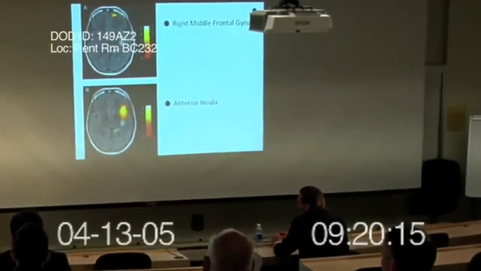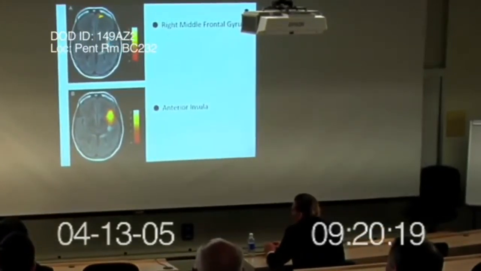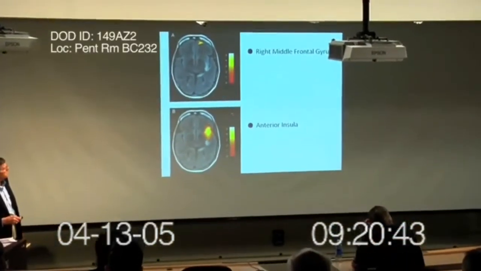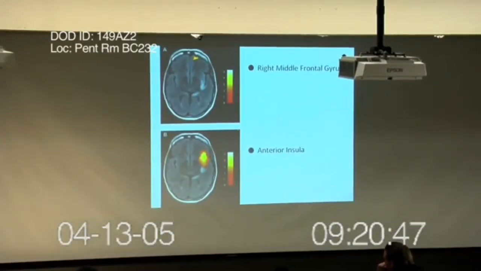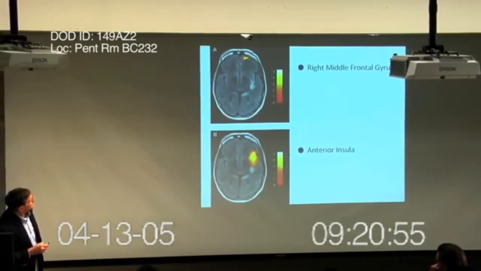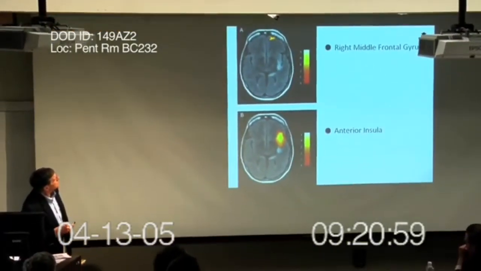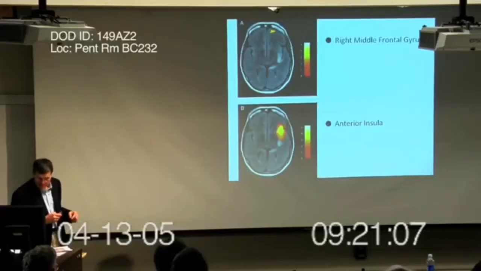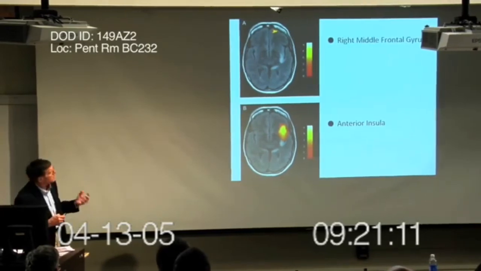Here we have two brain scans. These are fMRIs. These are two different individuals with different levels of expression of VMAT2. On top is an individual who's a religious fanatic, and we've repeated this numerous times, that has high levels of VMAT2. Now, this individual down here who had low levels of the VMAT2 gene would self-describe as not particularly religious. In each case, these individuals were read a religious text. This individual lit up the right middle frontal gyrus, shown here, and that's a part of the brain that's associated with theory of mind. It's a part of the brain that has to do with intents and beliefs and desires.